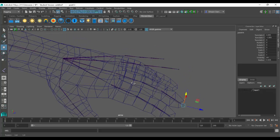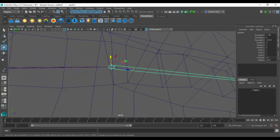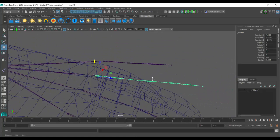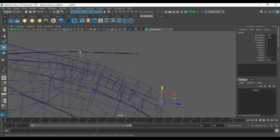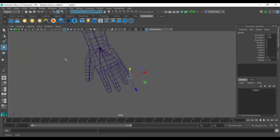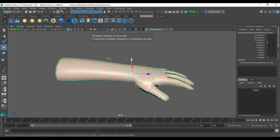Okay, so there's two parts to the joints. There's the round part here, which is the actual joint. That's the joint. And then there's the bone, which is this thing. If you click on the bone, it'll select the joint above it. So typically I'll grab the bone. It's much easier to select. Okay, so I'm just placing these in the middle of the finger. And what this is going to do is create a spot for our finger to bend from. All right, so now that I have this, I'm just going to orient things. There we go. And now I'm going to connect it.